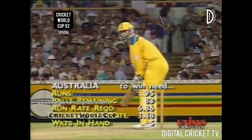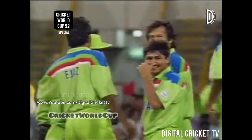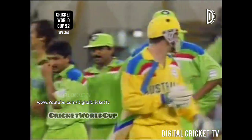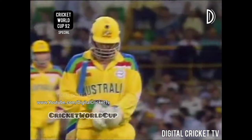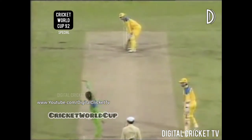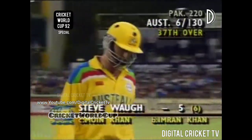Australia badly needs a partnership from the Waugh twins. Big shout from Imran — he's been given. Steve Waugh has been caught down the leg side. That is a bit of a bonus for Imran; he'd be the first to admit it wasn't the best delivery. Steve Waugh is hanging around, someone's said something to him, and Imran is putting up his hand, suggesting it's all done in excitement. But Waugh is on his way. Imran getting one to drift down the leg side and just flicking his glove — superb catch. Six for 130.